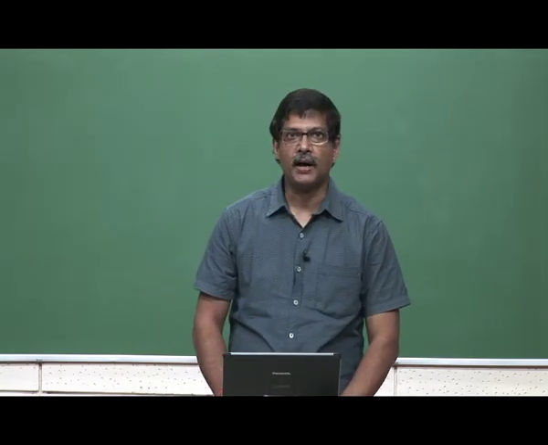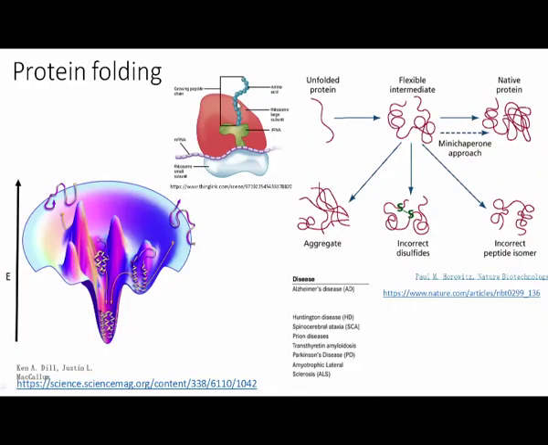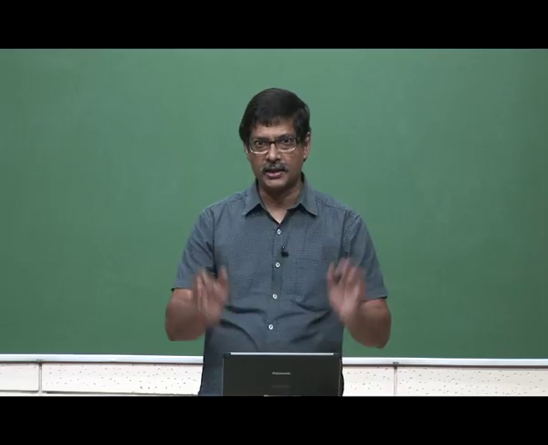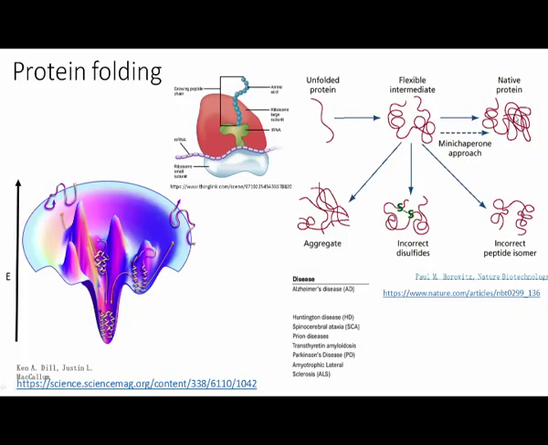The folded state is defined by the amino acid sequence. The sequence actually defines how the folded state will be assumed. An unfolded protein immediately renders itself into a flexible intermediate, which undergoes small rearrangements here and there, and finally results in a structurally native, and what we call functionally uniform, protein. As I told you earlier, 90% of the time an unfolded protein, as soon as it gets synthesized, will ideally fold into one given structure. However, under certain other conditions, it can fold into different structures as well, resulting in aggregates.